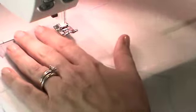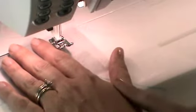Again, my machine is still set up the same way. I'm using 80 weight thread. I have a double needle.